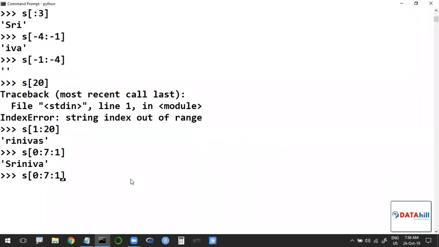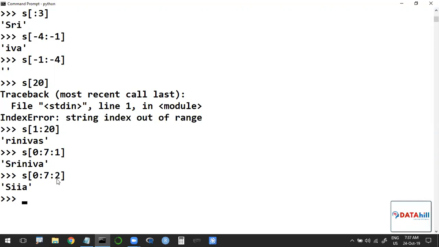Now if I want to increment by 2 every time, the step value is 2. First it will print S, after that I, like this. Is the step value clear? Now 1 and 2, these two are positive values.